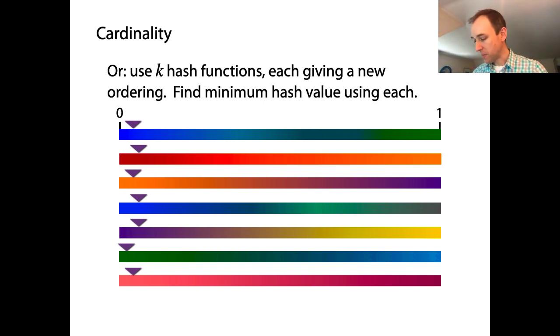But the point is, from each of them, I'll again calculate the minimum. For every single item that goes by from the data set, I'm going to use all 7 hash functions and come up with 7 hash values. For each hash function, I ask, is this the minimum hash value I've had from this hash function so far? If so, I update. Same thing for the other 6. So I'll end up with these 7 minimal hash values. Each of them gives me an estimate for that interval length, 1 over n plus 1. So I can average them, and then turn that into an estimate of the cardinality just as before.